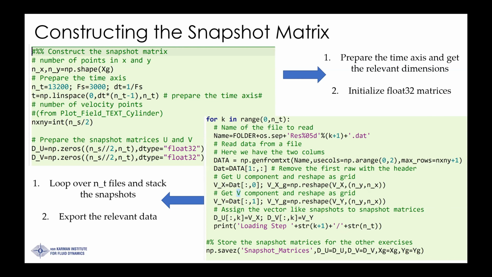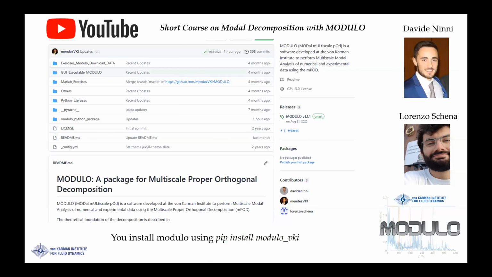And then it saves an npz file where you have the data, and then you will load this data tomorrow many times because you decompose it in many different ways. This is the tool which we developed where we are putting all the decompositions. It's called Modulo. I did it together with 2 students of mine, and I put the folder of Modulo inside the folder that you have. So if you see the folder Modulo, it is because of that. There you have DFT, POD, SPOD, DMD, MPOD, kernel POD, many decompositions there.